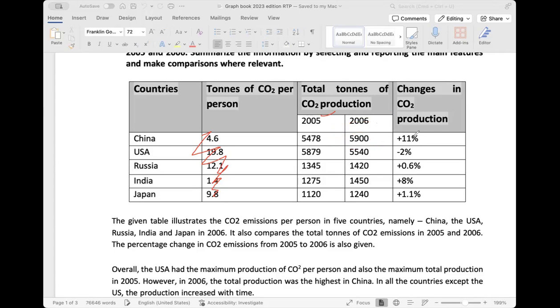And we do it by the same strategy. Now, what was the strategy we used before? We divide the paragraph on the basis of increase and decrease. How many countries are there? 5. 5 में से 4 में increase हो रहा है. Can you see that? Increase, increase, increase, increase, and increase. So you're going to write this country separately because it decreased. That is US. Other countries it increased. The carbon dioxide production increased. So you're going to write them together.